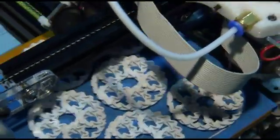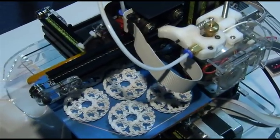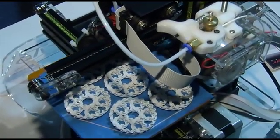It's kind of like a sophisticated hot glue gun. It basically moves a nozzle in the X and Y coordinates in a 2D plane, and then it moves up into the Z and makes another layer on top of that, and it just keeps stacking it up, kind of like stacking a bunch of pancakes.